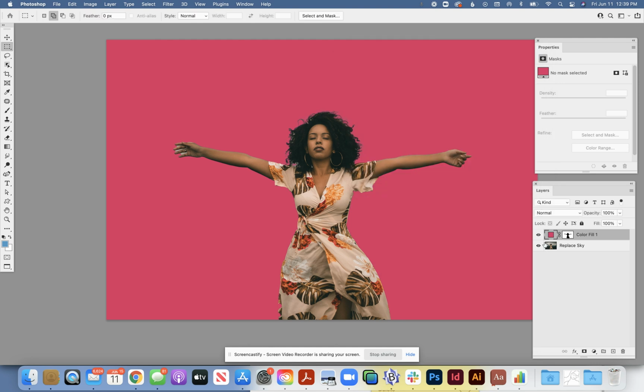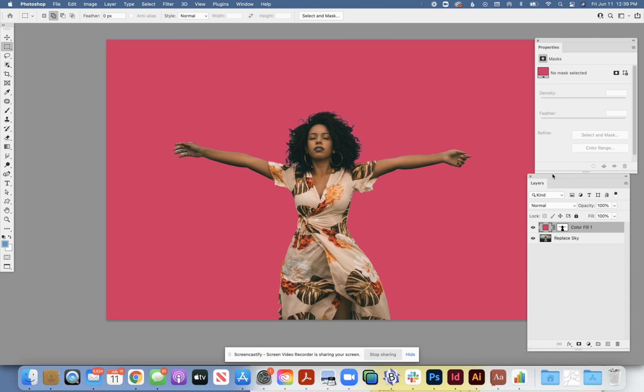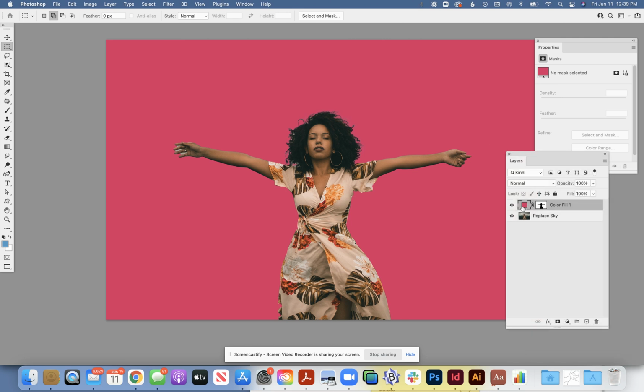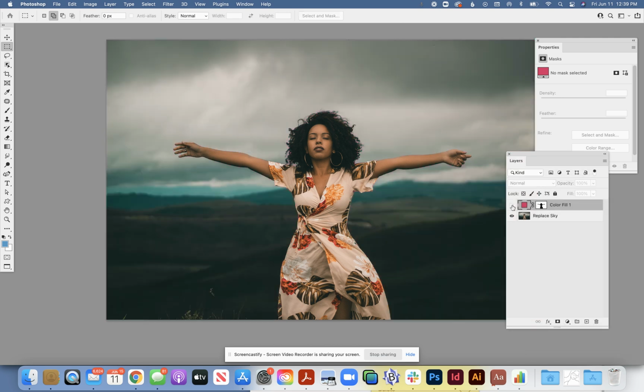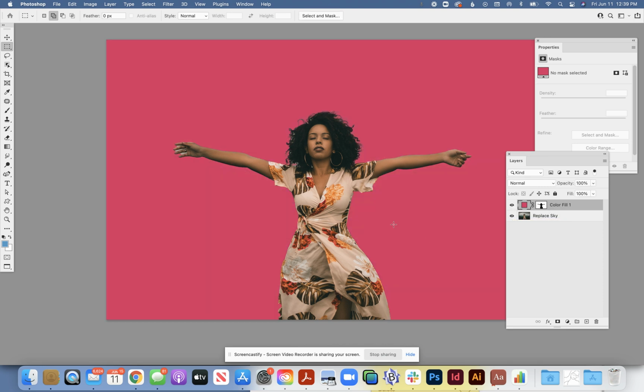It's really amazing because I just want to point out here, this change is being done in an adjustment layer. So if you turn this off, you still have your image. You have not destroyed any information in this image, but through an adjustment layer, by selecting inverse, you've created a background. So you can use this image or you can find another image. Just make sure that your image has an obvious subject in it and follow the steps to create a background other than the original background of the image.